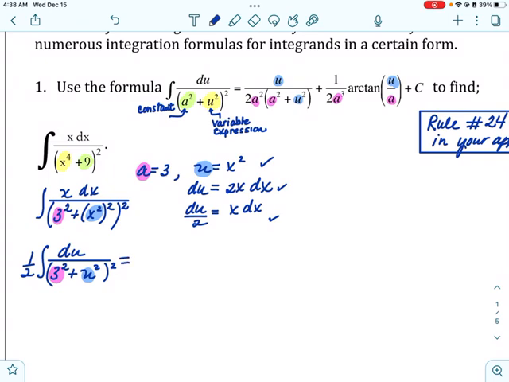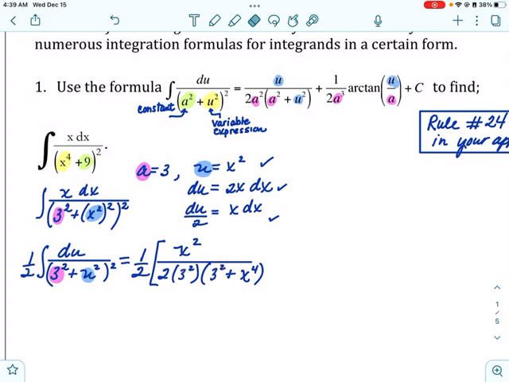So we have the 1/2 out front, so I'm going to put that there, put the bracket in, and then I've got an x, u is x squared. So I can go ahead and put the x squared in everywhere there is a u. So I'm going to put x squared over 2 times a squared. 2 times a squared is 2 times 9, or you could write 3 squared. And then you're going to put your 3 squared plus x squared squared, which is x to the 4th. I could have put in a 9 here and a 9 here if you wanted to.